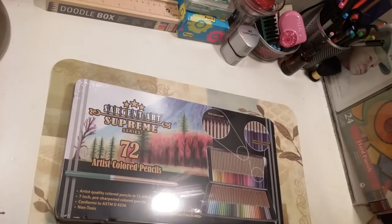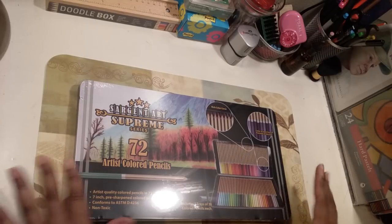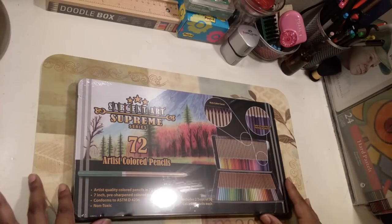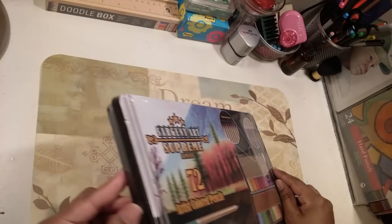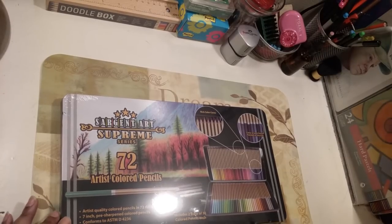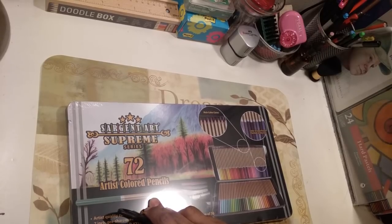Yes! We got them, guys. Tearing up stuff. So excited. Guys, do you realize how excited I am right now? These were the pencils that I did the video on that were reduced, and I think they have gone back up in price. So guys, you know your girl cannot wait. I can't wait to tear into these. We're about to get into these and start swatching and testing and playing around right quick, along with you guys together. You know we have the togetherness, guys. It's you and me against the world.